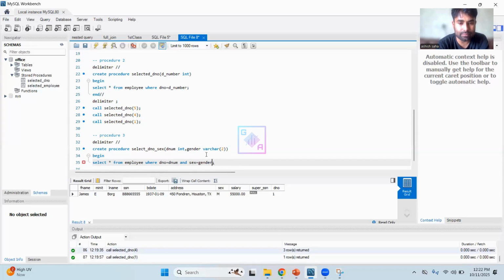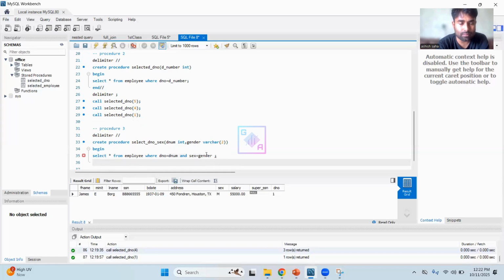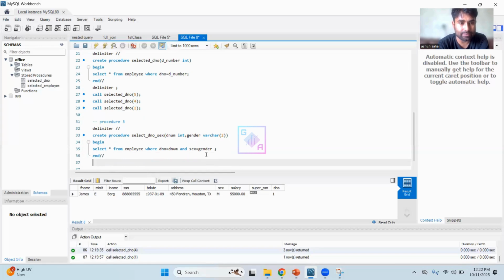Semicolon. Then I will write here end, double slash. Then I will write here delimiter. Okay, so if I execute this code, it will store one more procedure.